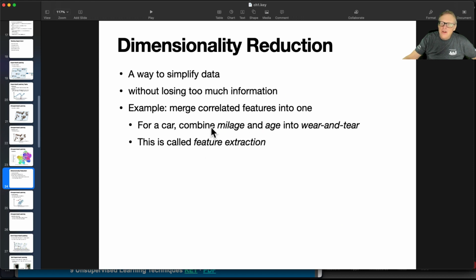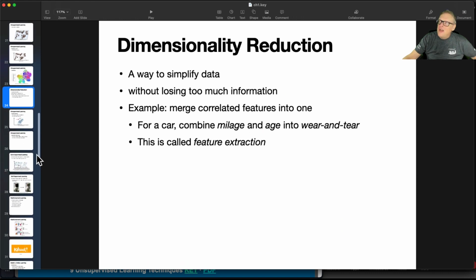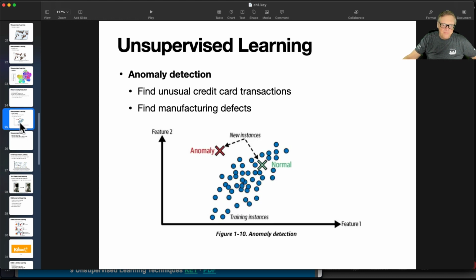So you have a car, and you might have 100 parameters you measured about the car, but you want to find out which parameters actually predict the sale value of the car, and you can determine that just a few values like mileage and age are all that really matters, and you can ignore all the rest. That's dimensionality reduction, finding the principal component axes, finding out which of these many features are most useful to predict whatever I'm trying to predict.